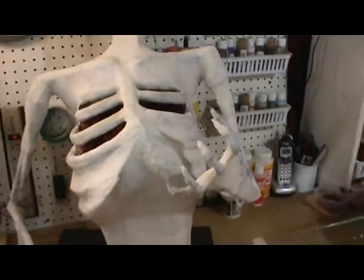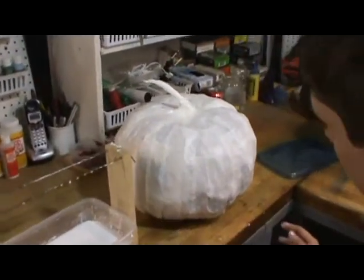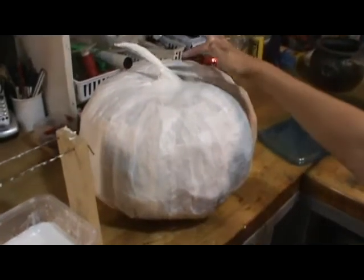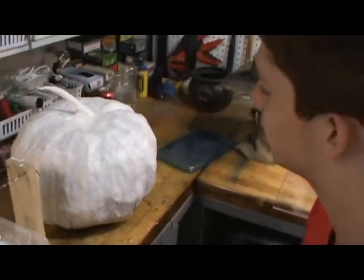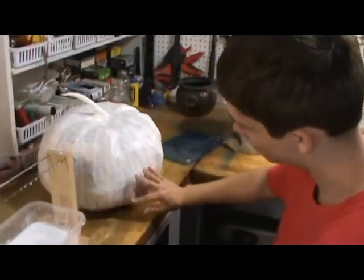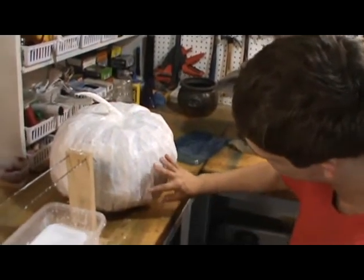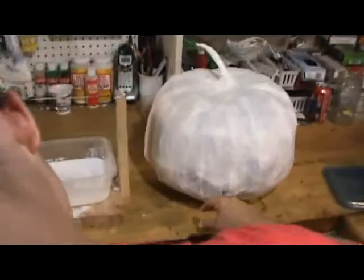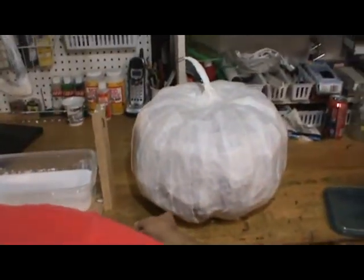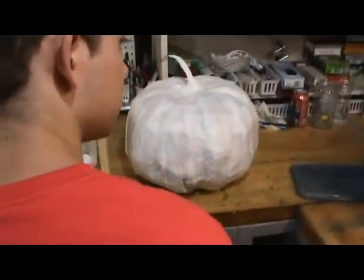And Cody is working on one of the older props. So old, in fact, that this was started last Halloween. It was supposed to be finished for last Halloween, but Cody just put it up on the counter and forgot about it. So this is Cody's paper mache pumpkin, which will be a paper mache jack-o'-lantern. And it will probably sit atop a nice scarecrow once we get it finished.